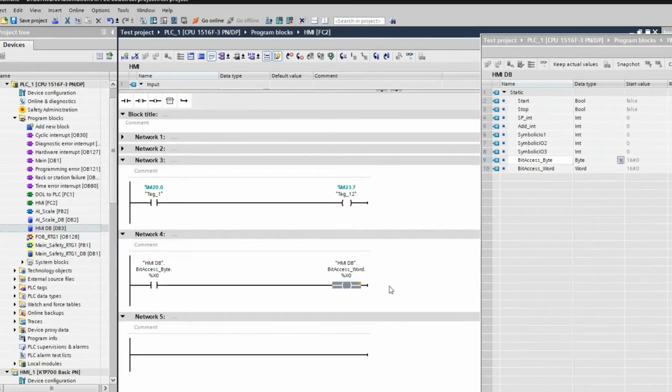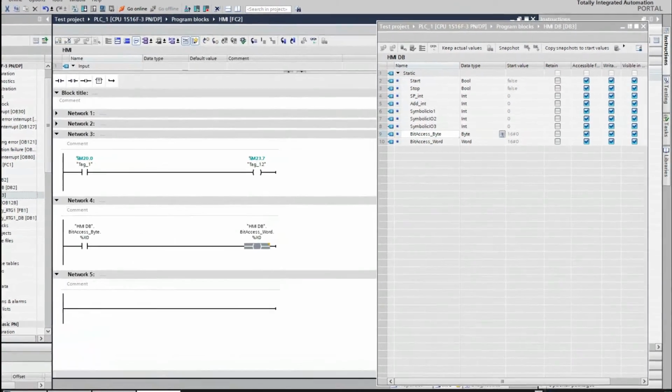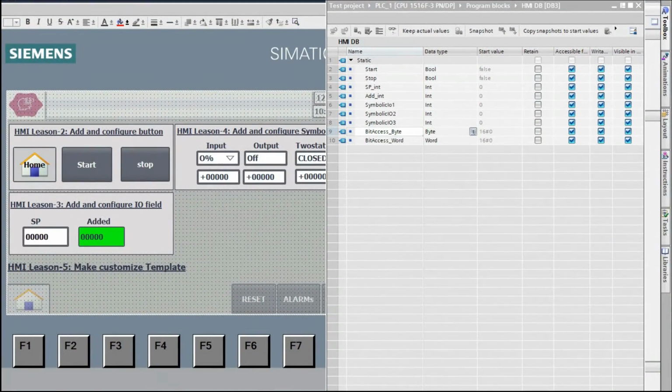Then I will use the bit in the HMI. So for the command from HMI, I will use the bit access byte, and to read the PLC word tag in HMI, I will use the bit_access_word. So now go to the HMI screen.